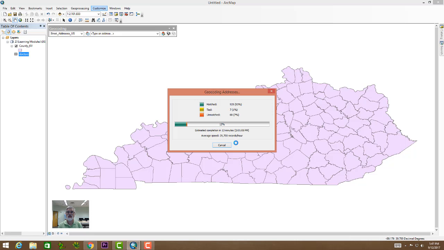Okay, you can see it doing the geocoding process. 925 records at this point have been matched, 7 have ties, and 82 it did not know how to match. Now, of course, you can manually come back in and fix your geocoding. Likewise, when you run your Python script, you'll be able to come back in and fix it that way. Notice the average speed showing up here. You won't see that in your Python script, what your average speed is.